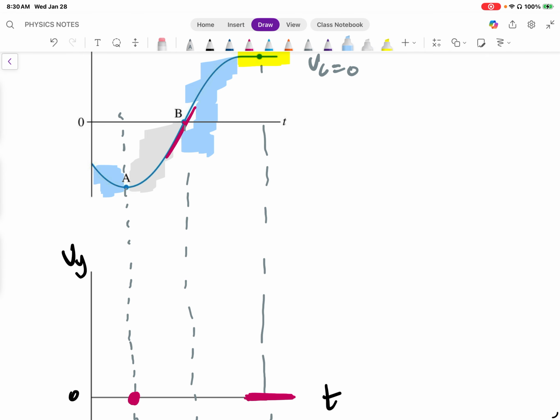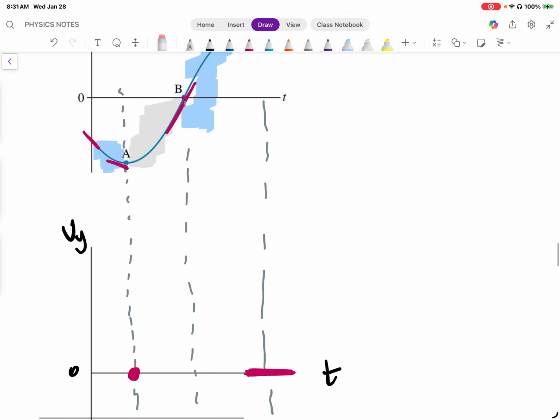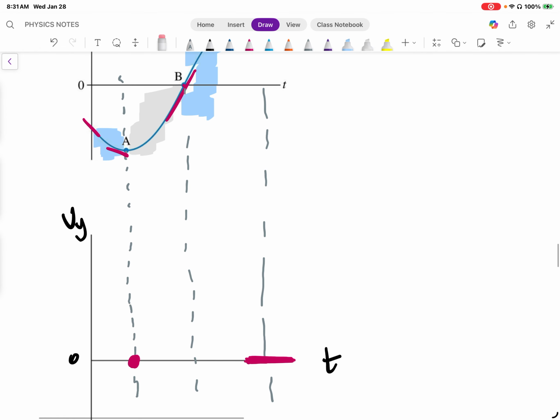Is it getting steeper or is it getting less steep? I think a super quick way to do this is just to throw some tangent points early in the interval you're looking at and then toward the end of the interval you're looking at. And if I just throw these two tangent lines in there, I can see that my slope is getting less steep, right? So for this particular region, my slope is getting less steep. So that means that we're slowing down. So I'm going to slow down in this section.